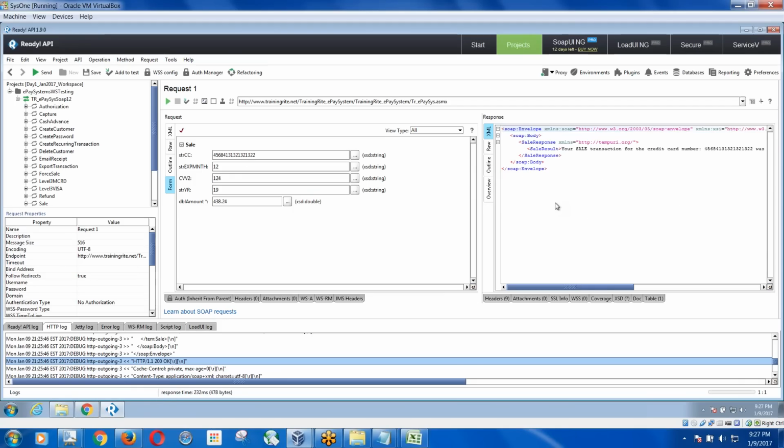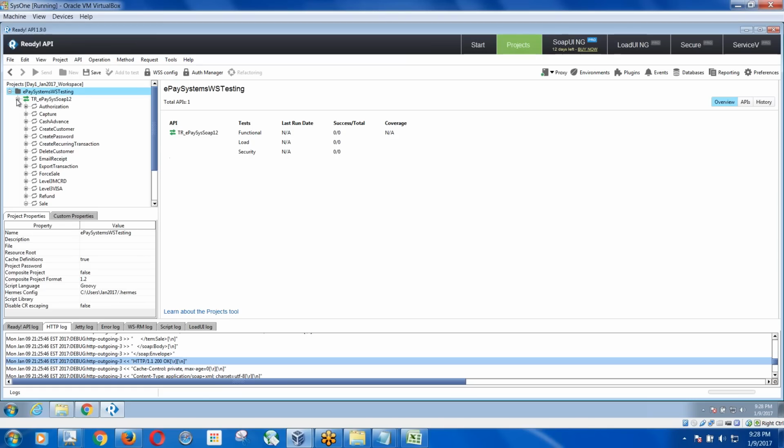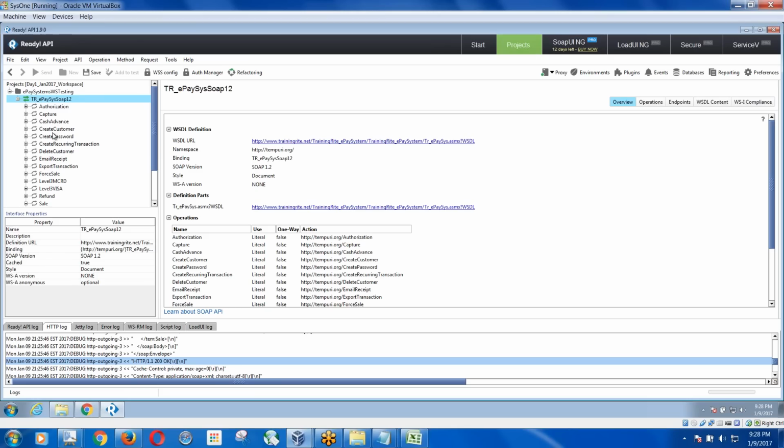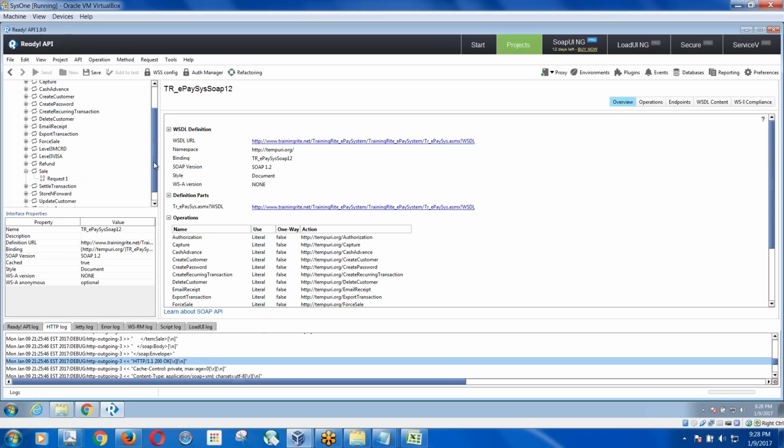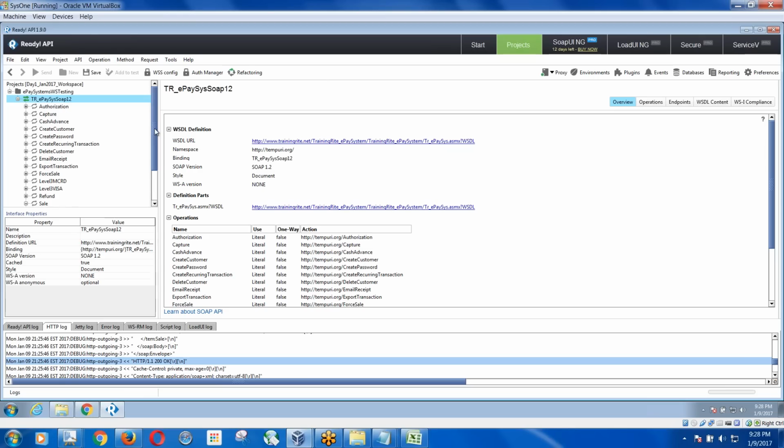To configure that and do the testing, we can use either of two tools. I used the first tool, the SoapUI non-pro that I just opened, but I did not configure it. Then I went into Ready API, and in order to configure, you need the WSDL. Once we configure, there is a workspace, inside the workspace a project, and inside the project an interface, and an interface exposes all of these operations. I have just tested one operation. Now there are so many different operations, so for that we need something called a test suite.